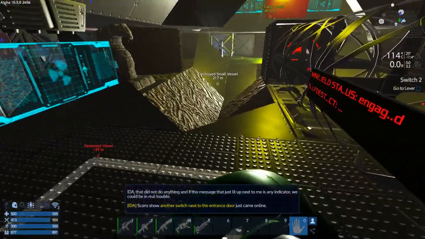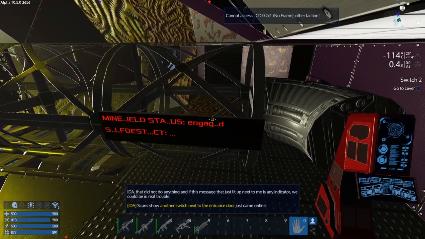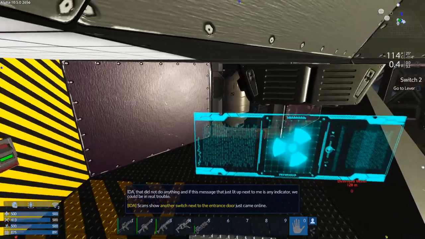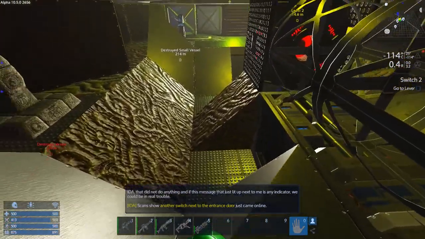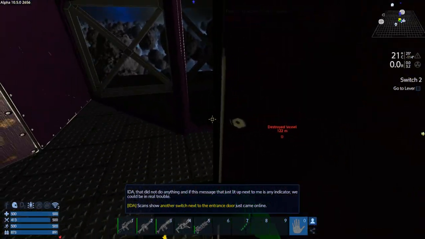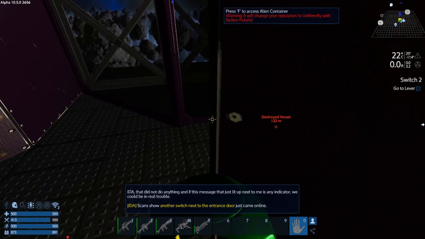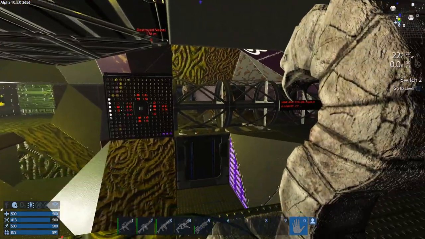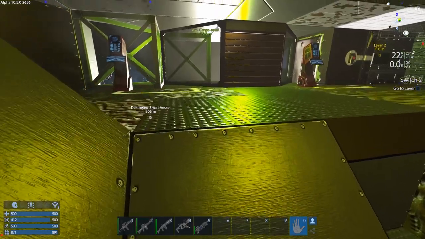Freaking thing blowing stuff up around me. Okay, so what does that say? Engaged. A minefield status engaged. Oh, great. That's what the switch does. So now... Okay, there's loot right here. Oh, are you kidding me? Do you see what it says? Warning. Will change your reputation to unfriendly with Polaris. Oh, come on. You loot tease.